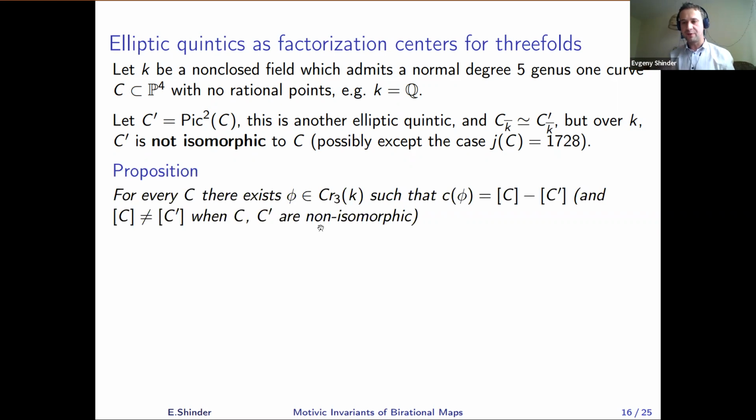Yeah, and so here we have the first example of the fact that the invariant computes something useful: we are producing birational automorphisms of P3, so elements of Cremona 3, such that the corresponding invariant is the difference of these two torsors, C and C prime. And in brackets, I note that in general they are not isomorphic, and so the difference is non-zero by the standard argument that they cannot be birational unless they are isomorphic.